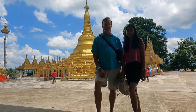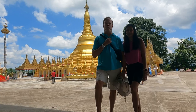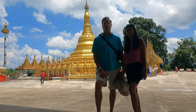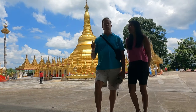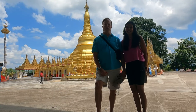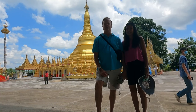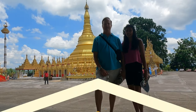Yeah, it's definitely mini, because I was lucky enough, maybe about 15 years ago, to be in Myanmar, and I went to the Shwedagon Pagoda because it's the biggest temple, I think, in the whole country. It was right in downtown Yangon. It's like that, but it's just gold everywhere, about five times bigger than this. So we'll walk around this real quickly. The reason I wanted to come here is to get this viewpoint of Myanmar. Because we're right on the border, it's just kind of cool looking over and seeing another country. So let's walk around and see that.